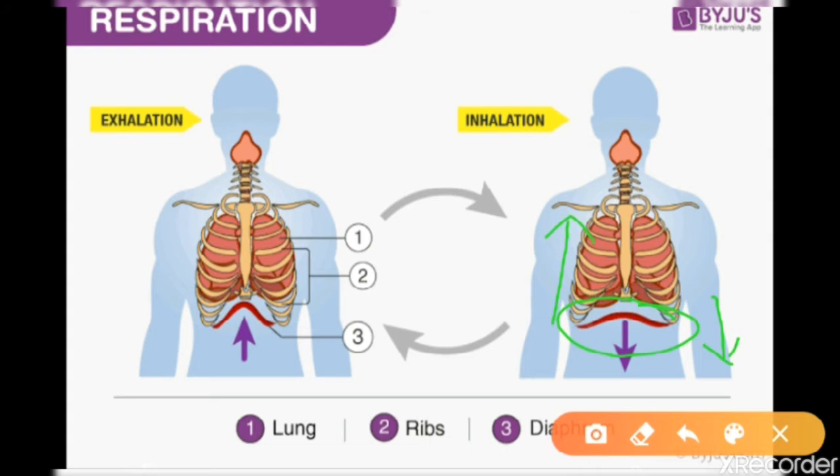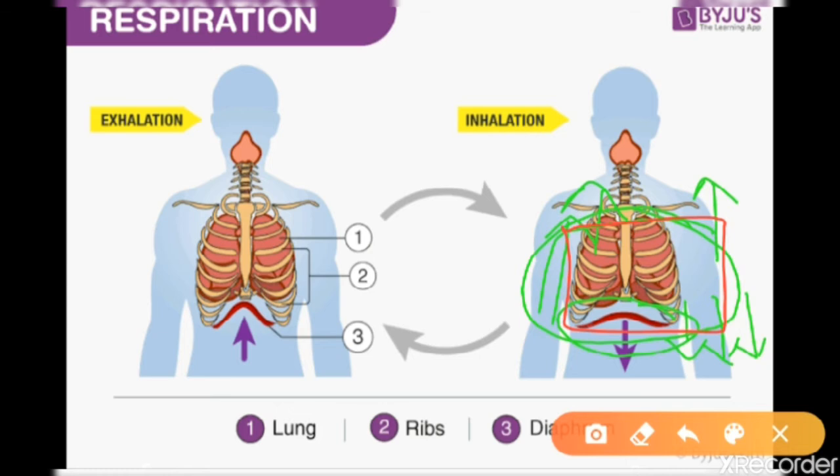The chest cavity is moving upside, the diaphragm downside, and the lung has a great surface area for breathing. That means it can contain a lot of oxygen. Again do it by yourself: if you take a long breath, you can imagine the chest cavity moving up and the diaphragm down. Now a lot of space is present, and in this space the lungs take in a lot of oxygen.